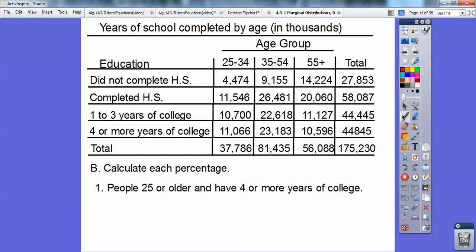I'm talking about the percentage of this. So I'm looking at this number right here, four or more years of college. There's the total, and we're going to divide it by the total right there. Okay, makes sense? Alright, so when you take top divided by bottom and then move the decimal over two places, you get 22.6%. Okay, easy enough?